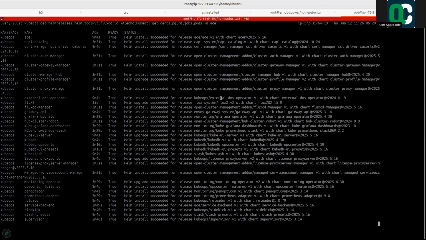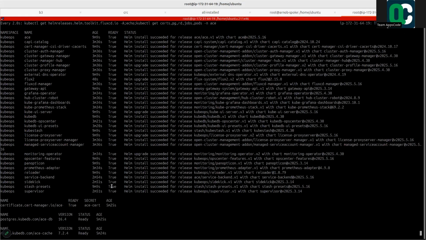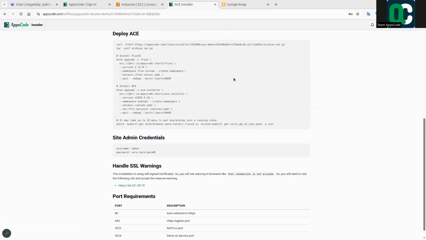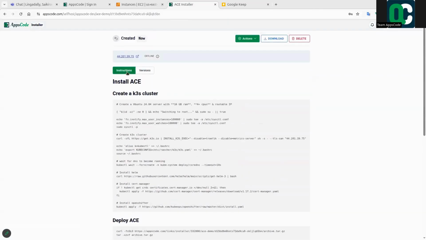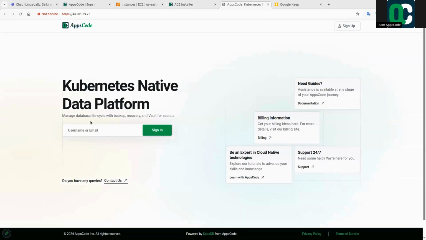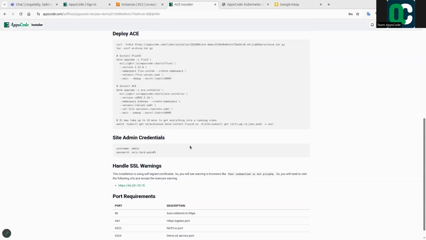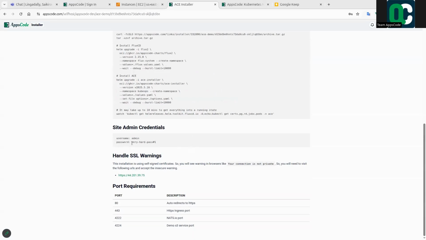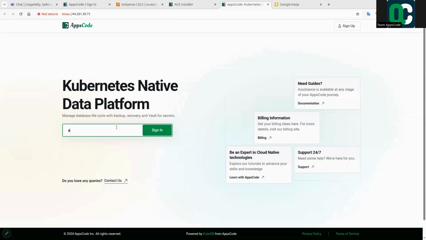Okay, so I'm back. Here I can see every feature is ready, and it took around 9 minutes or so for every feature to be ready. And now if we go back to the self-host link and try to access that UI, you should see the front page of AppsCode. Yep, perfect. And here the username is admin and this password is the password I have set. So let's copy this out and log in.